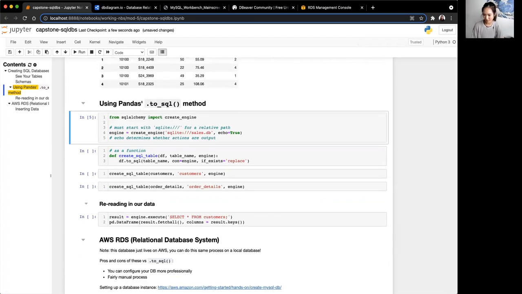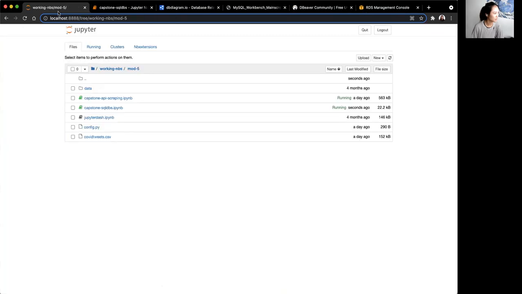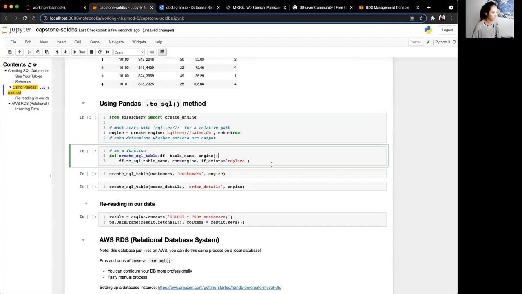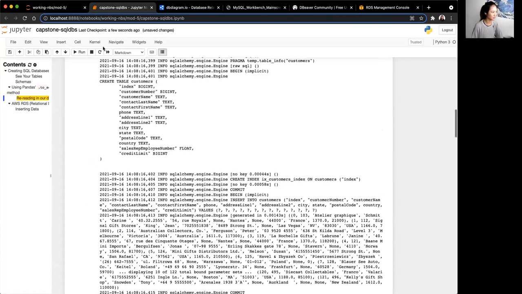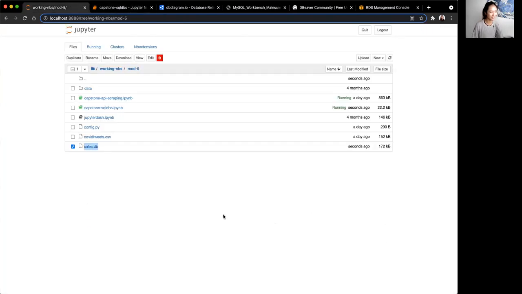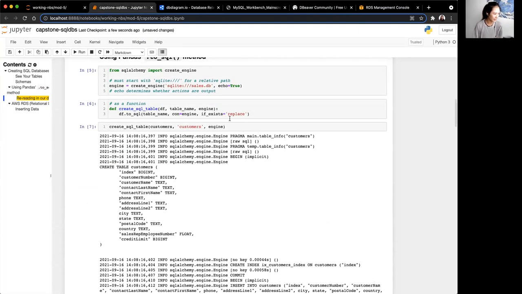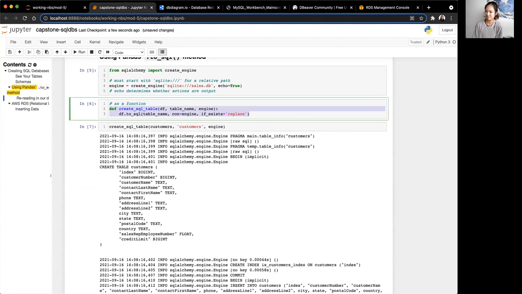Once I've created this, I want to show you all that a database file has been created. Let me find where that window is. All right, over here. You should see that. Okay, not yet, but once I do this and I create the SQL, and I'll talk about these in a little bit, you should see a sales database has been created.